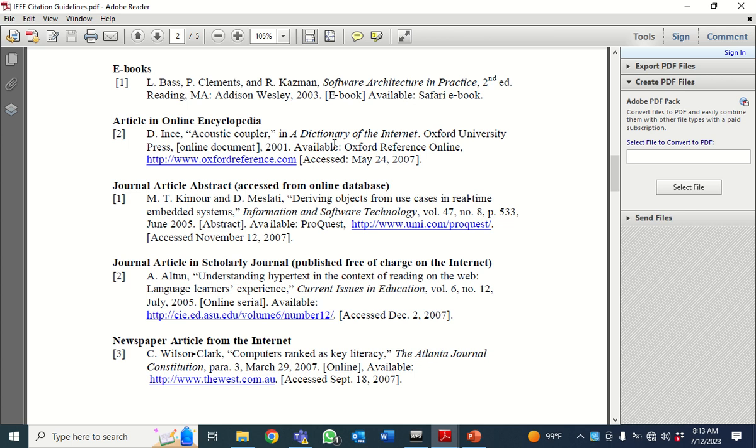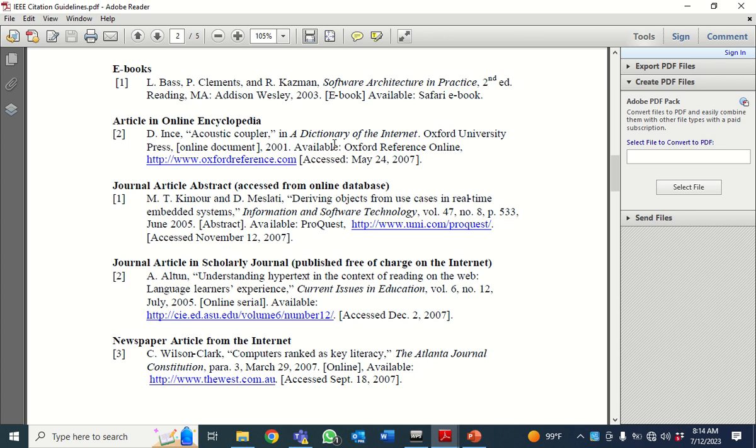Students come to me asking questions. Doctor, you mentioned that we should give this and this and this, but my reference doesn't have these things. What should I do? You should select the correct type then. It means you are looking in the wrong direction. You are writing information from a newspaper article, and you are looking for the referencing style of a book. A book has a publisher. Newspapers don't have publishers. But anyway, the name of the author is very important.